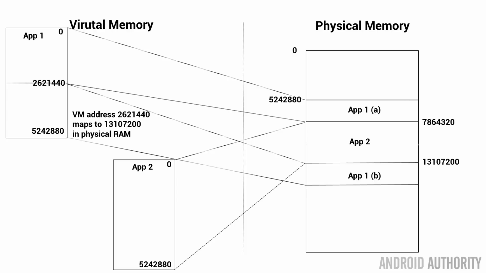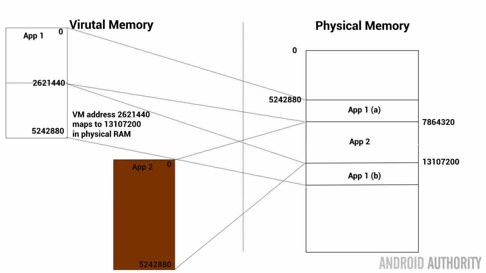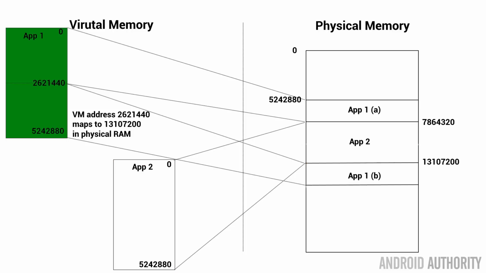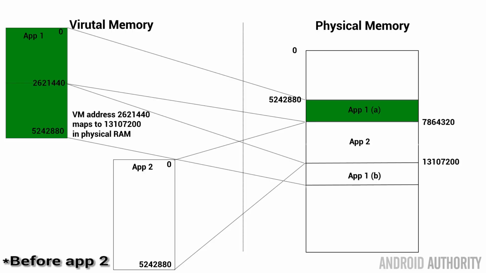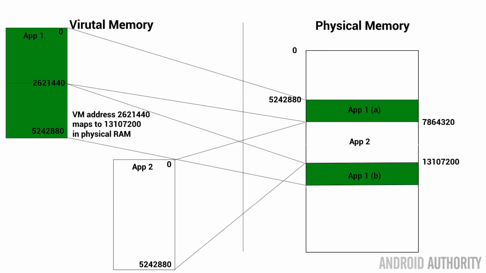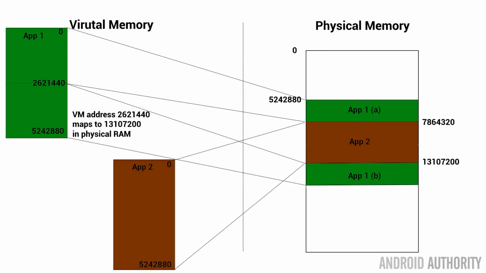So as you can see here, app 2 is as it was before. It's a 5 megabyte program from 0 to 524,288, and it's been mapped over to an address in the middle there of physical RAM. But app number 1 has actually been divided into two parts, and the first half of it is mapped into memory before app number 2, and the second part of it is mapped into some memory after app 2. But app 1 and app 2 don't know anything about this. They just think they're running in their address space from 0 to the end of their program.